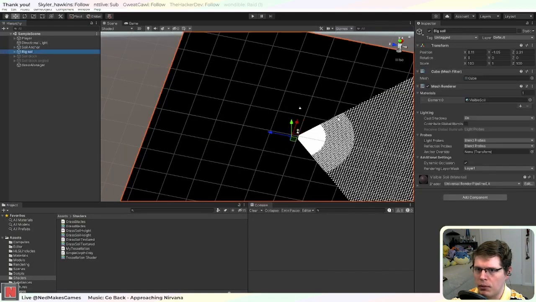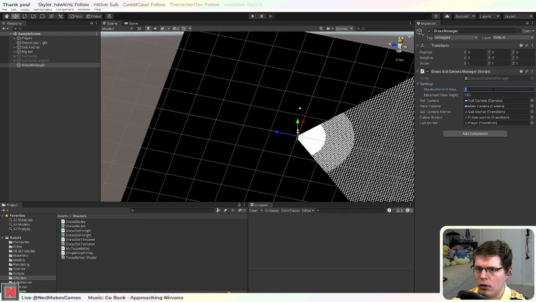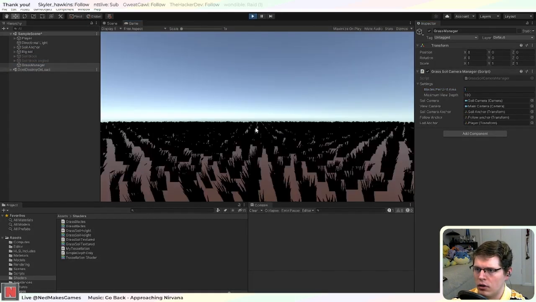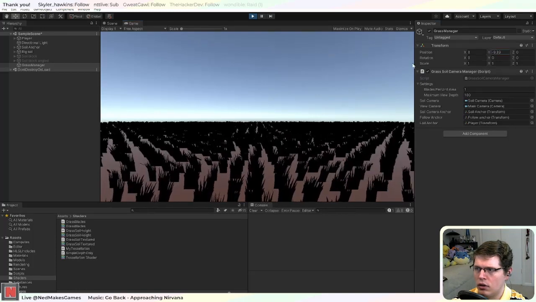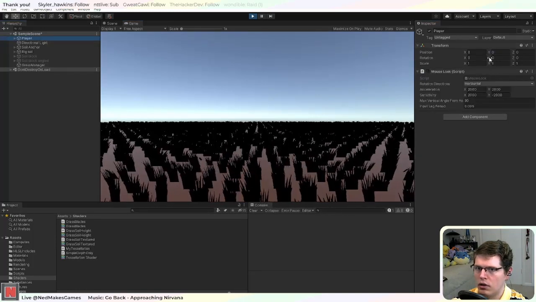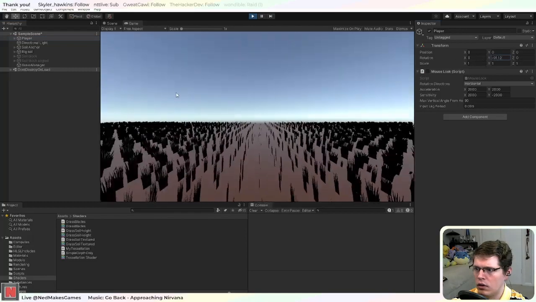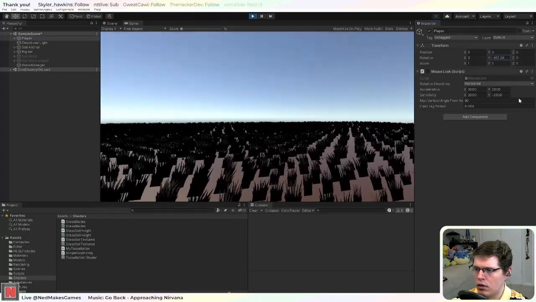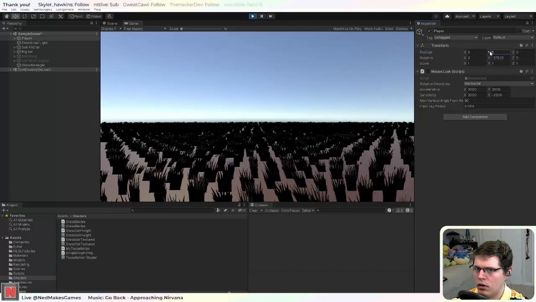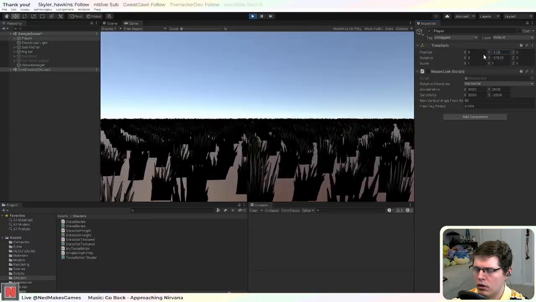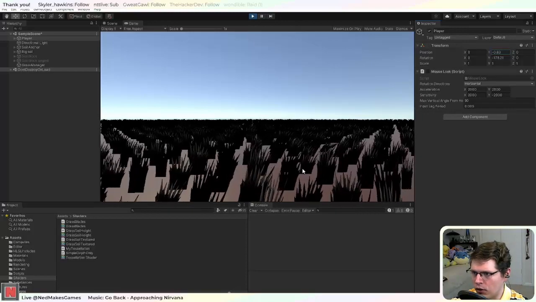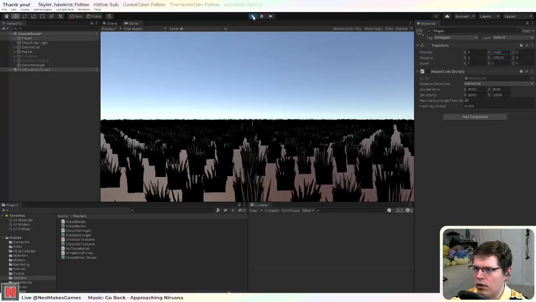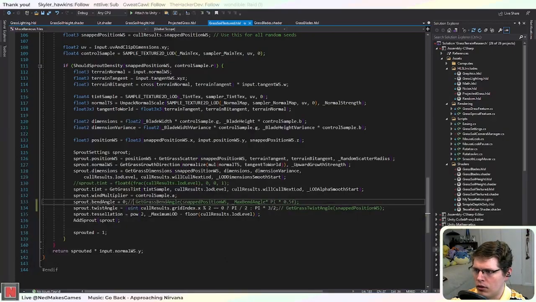Well, one way to make that more obvious is if we lower the amount of grass blades. Okay, yeah, it definitely is skipping every other blade, so that tells me that they're not double-sided.